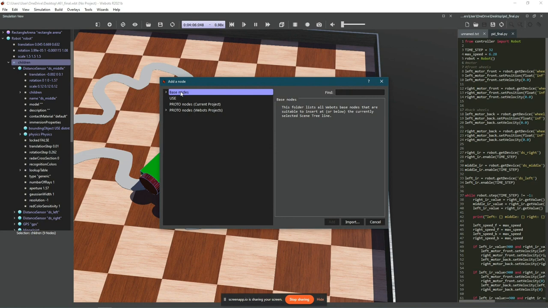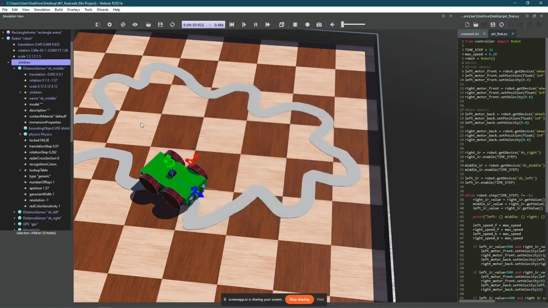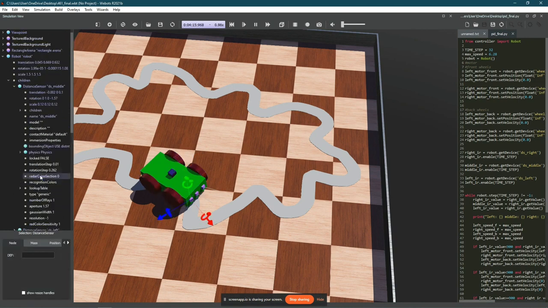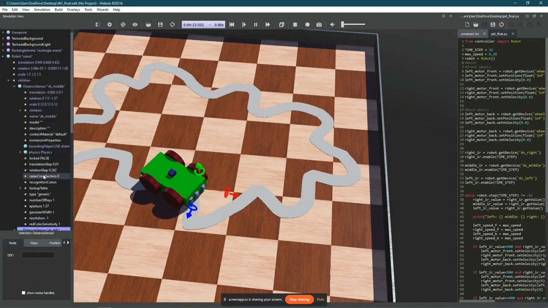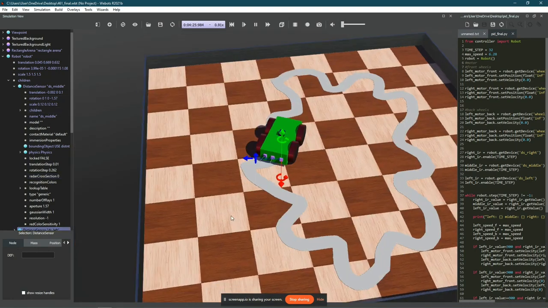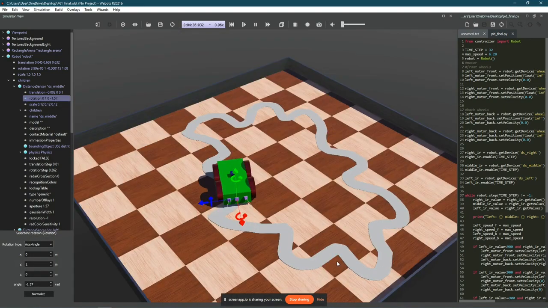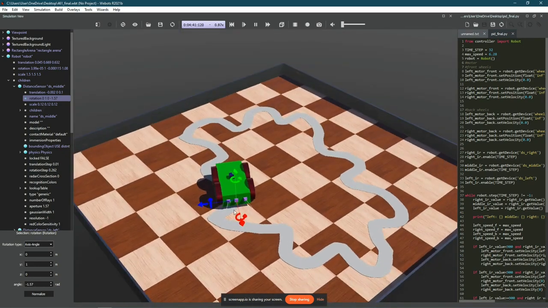And after pressing on add, we click on base nodes and we go down, find distance sensor, and then we add it. And we are going to add a total of three distance sensors and name them. The middle one is DS middle, the right one is DS right, and the left one is DS left. After three of them have been made, we change the translation according to the places and the location they're settled in. Then we change the rotation of the three distance sensors so that it covers an area in an arc.